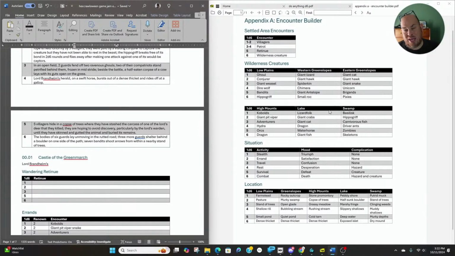These prep tables, I can just continue increasing over time so that I keep getting more diversity in there, or I can swap out things if things happen, right? So these ones are for specific areas, but I could have this as mountain, forest. I can have one for each, which is kind of what BX does. It does it more by category of creature. So you'd have flyers, humanoids, animals, and then it lays them out that way, as opposed to by location area, which is what I'm doing. But there's really no wrong way to do it, as long as you get end results that work for you.